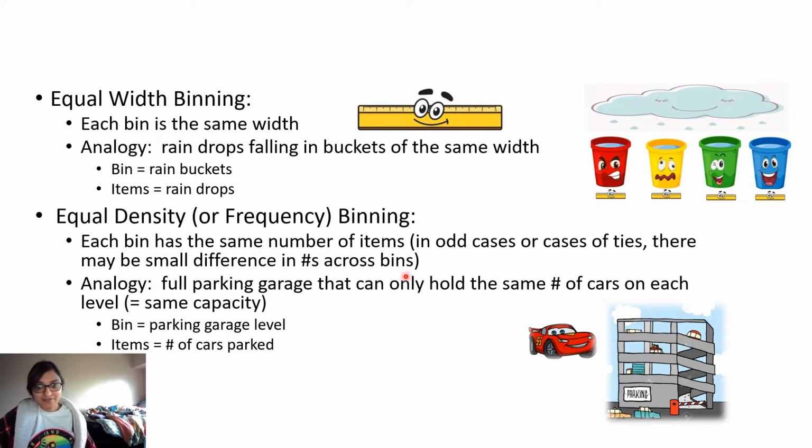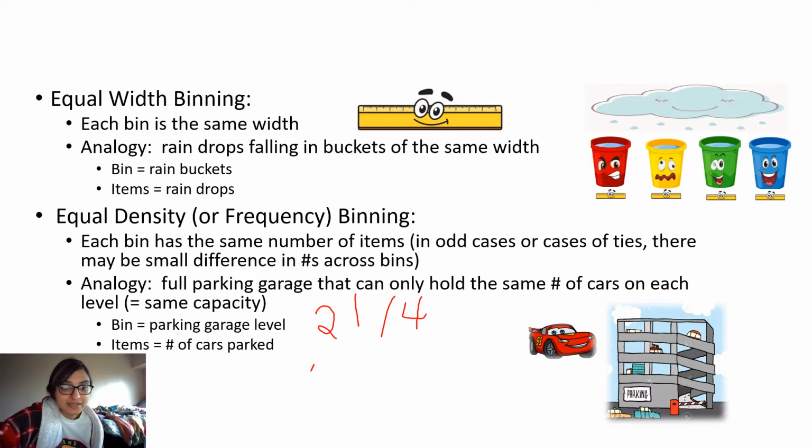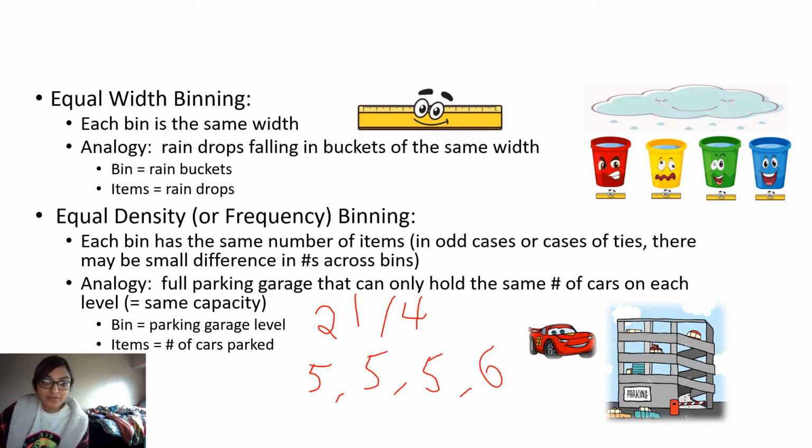And if you have, like, 21 items in 4 bins, you can't have them equally, right? You will try to, but if you have 21 items and you have 4 bins, then you would probably have something like 5, 5, 5, and 6. So you have 21 items in 4 buckets, for instance, then you would have 5 in one, 5 in another, 5 in another, and 6 in the other. That's what you theoretically would get. So it's not always exactly the same number of items in each bin, but it really strives for that.